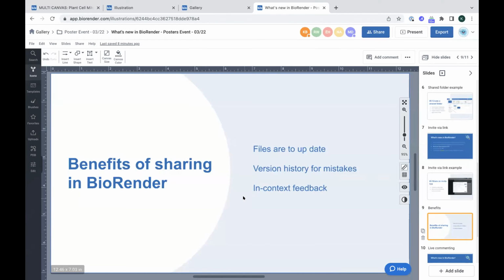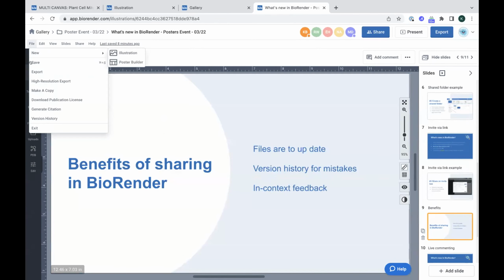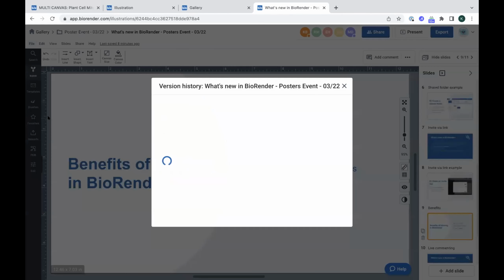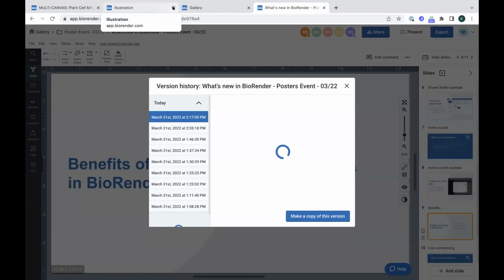We also do support version history. I'm pretty sure Shiz mentioned this in her talk earlier, but any file that you share, there is going to be a version history that you can revert back to. So if we go to File in the top left corner, there's this version history option where you can see all the previous versions of your file, and you can always revert back to that version.